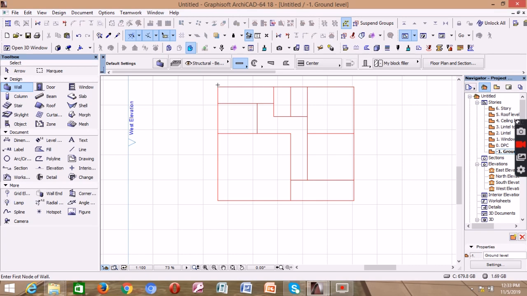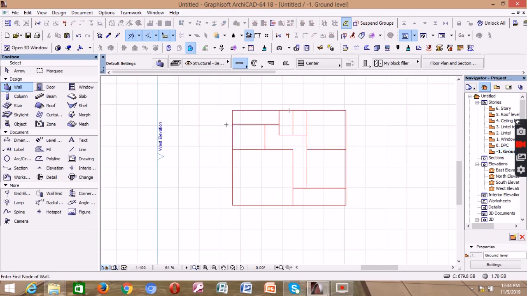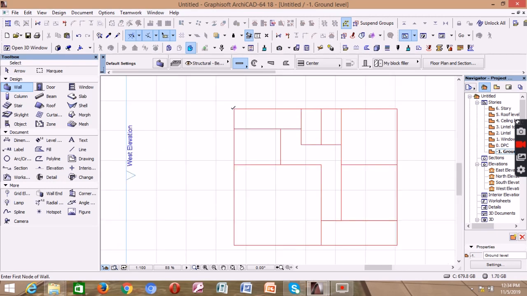In manual architecture, when you want to draw a line, you have to draw from ground up. If you are drawing vertically, you draw from here and move up. You don't draw from up to down. You draw from down up.